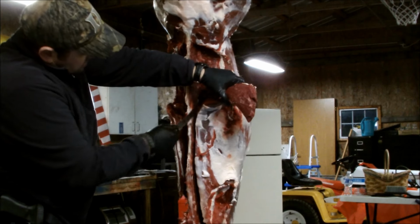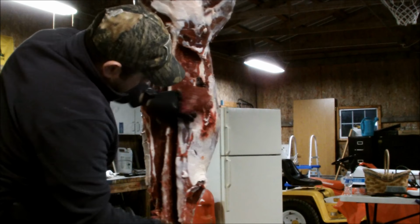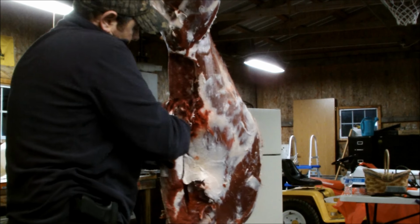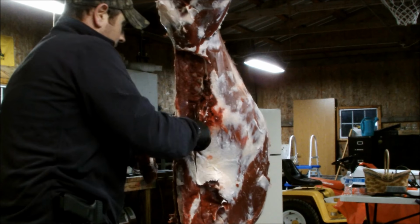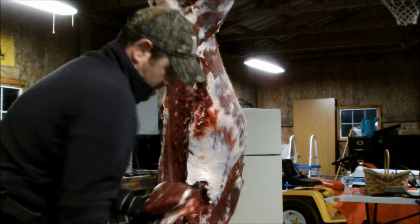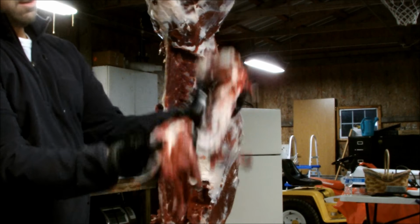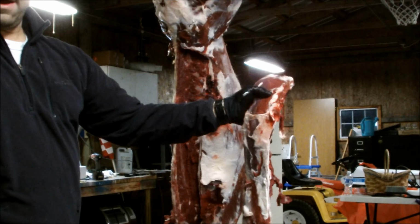We'll just work it right down, right to the edge of the rib cage here. There is a nice tenderloin. That is a big doe right there. That's a good sized tenderloin. Then I'll trim it up and get all the sinew and fat off of it, and it will be a nice piece of beef.